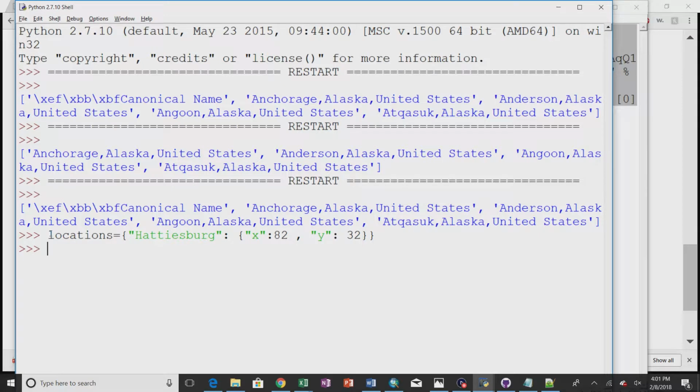And if I ask for the location, sorry, that should be Hattiesburg. And then the value of X. This is a nested value. So I'm saying the Hattiesburg and then the X inside of Hattiesburg, that's 82.